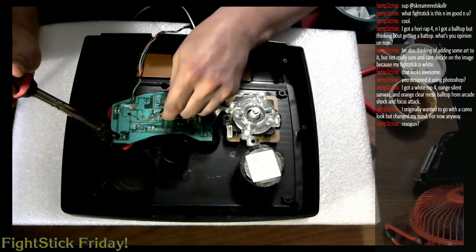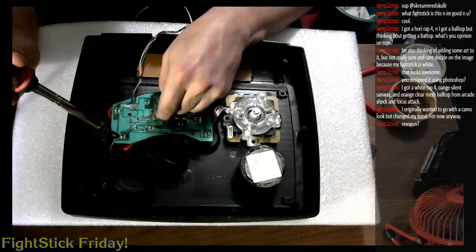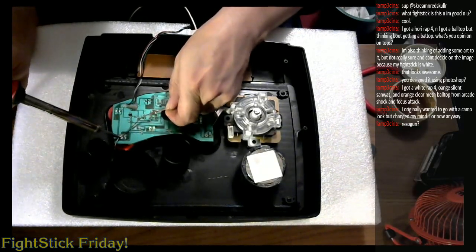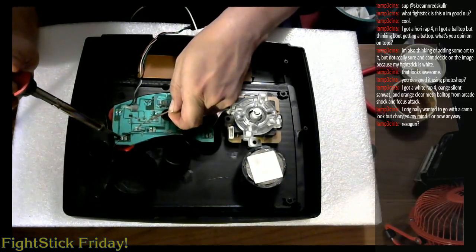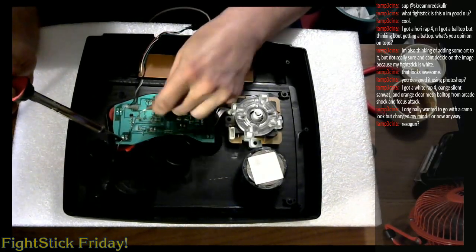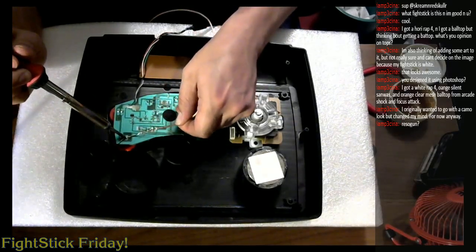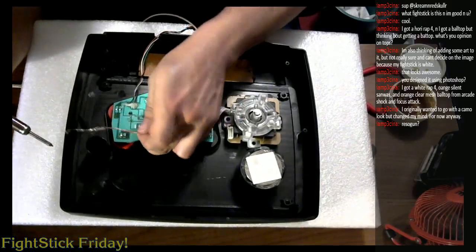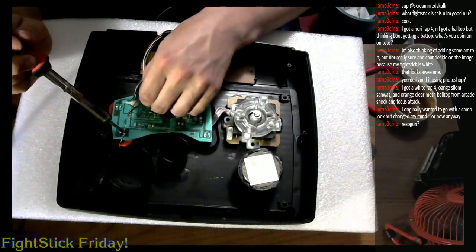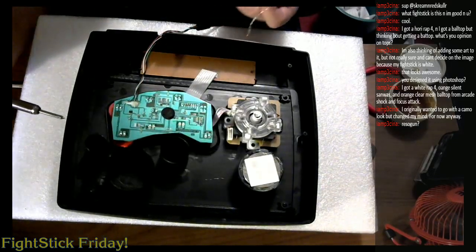Camera? There you go. Nope. Nearly got it all. Oh shit. That's almost good enough. Now I need all of you to come off. Might not have enough copper on here. Might be all full of solder.